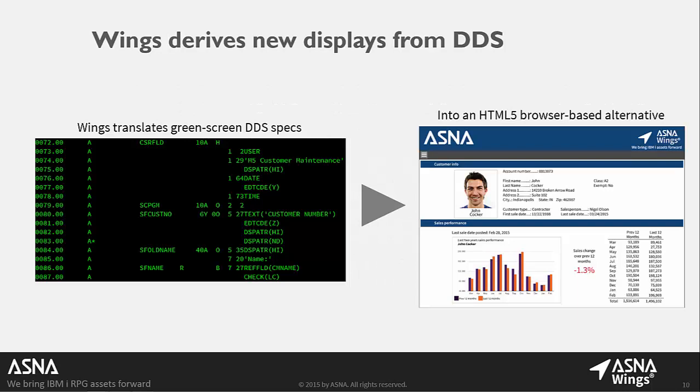Wings derives its new user interface by translating a display file's DDS specifications and rules into a browser-based display. Wings translation agents transform the original DDS definition source into an HTML5-based alternative. You'll notice that while the screen has a modern, fresh look and is mouse and, on tablets, touch capable, there is a high level of fidelity between the original display and the new Wings display. Inputs and outputs are generally where they were, and for existing users, little or no training is required for them to be proficient with the new Wings displays very quickly.